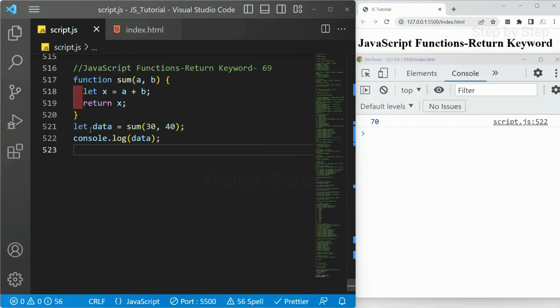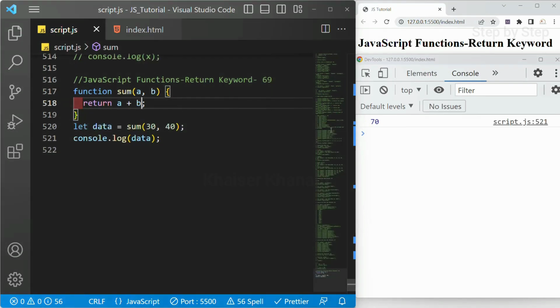So to avoid that undefined result, we can return the values instead of doing console.log. Basically it is just used to return the values. And in place of this, let me remove this. Directly I can just write here a plus b. I will save. Again I will be getting the same result. You can store this inside a separate variable or you can directly give it as an expression while returning the result.